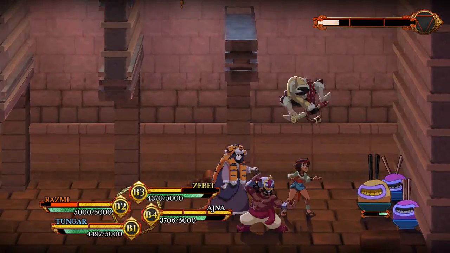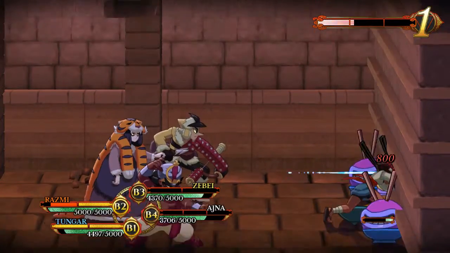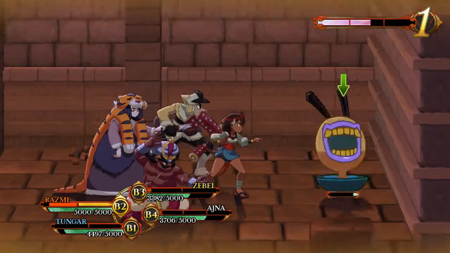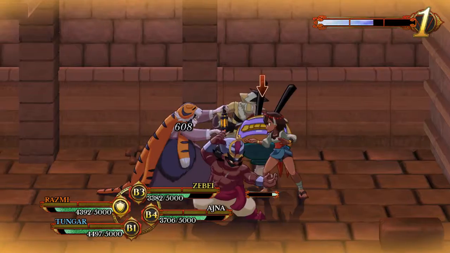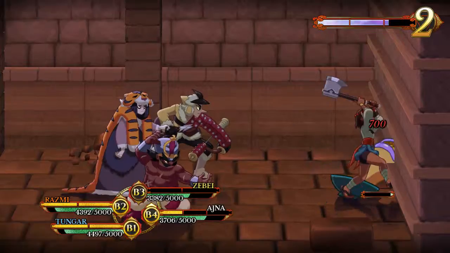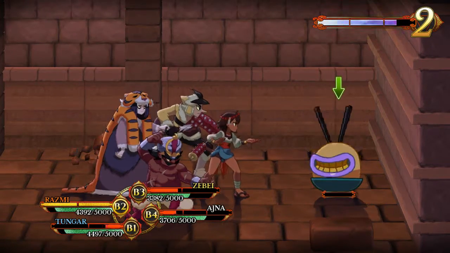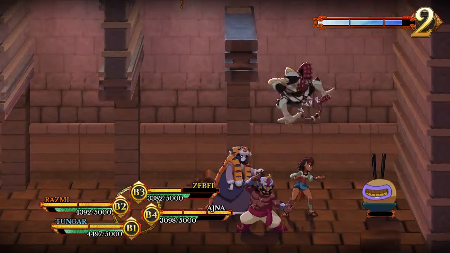Check this out! Look out below! Stay back! Whatever. No. That's not gonna fly. Look out below! I like it. I don't know what the axe is though. Tungar, Razmi, Zebi and Ajna. Whole new cast of characters.